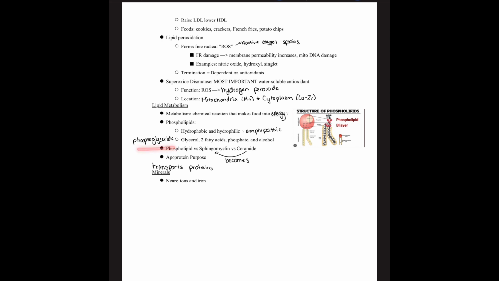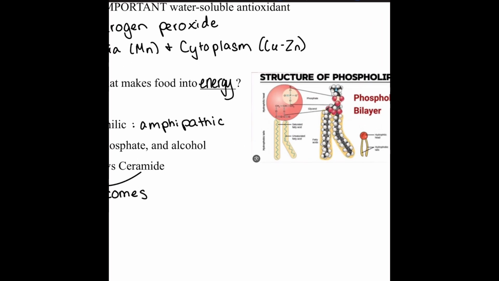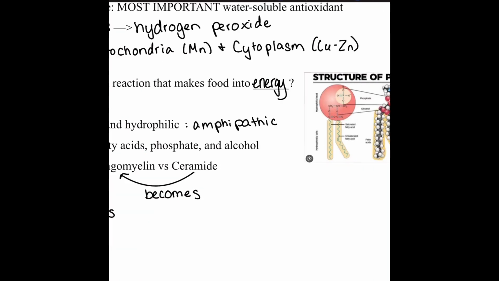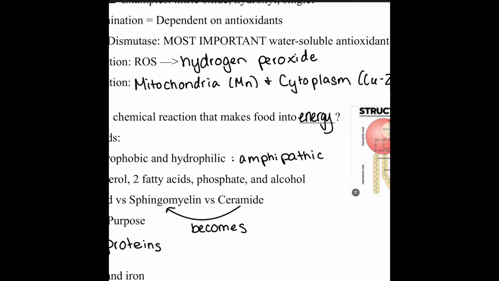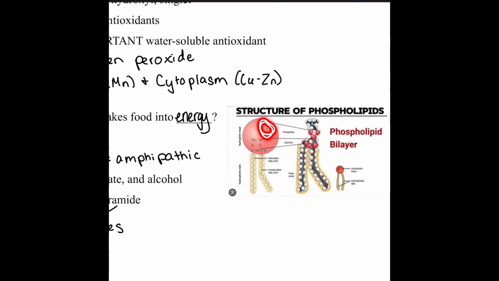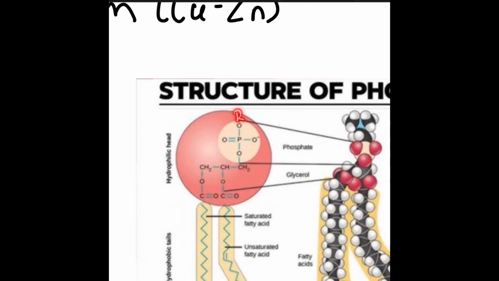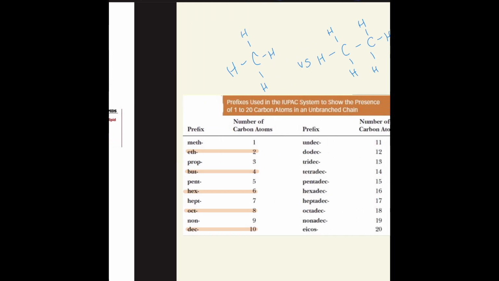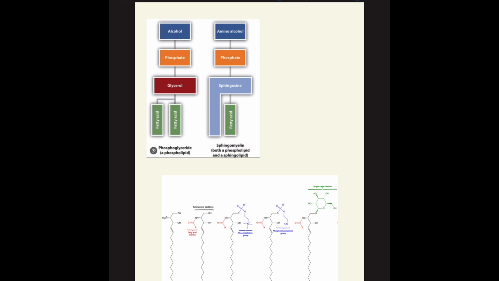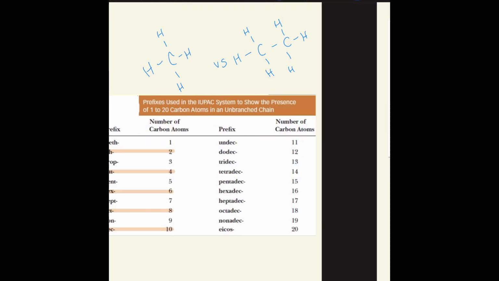So, like I said, phosphoglycerides are a type of phospholipids. You take all these things that we're used to. We had our glycerol right here, our two fatty acids right here, our phosphate group right here. But notice how there's an R up here. What makes a phosphoglyceride special is that it's going to have an alcohol group attached to it. And I'm so sorry, I could not find a good picture of a phosphoglyceride, but here's another way of looking at it. Fatty acid chains, glycerol, phosphate, that's your P group. And an alcohol is an OH that would be attached to that.